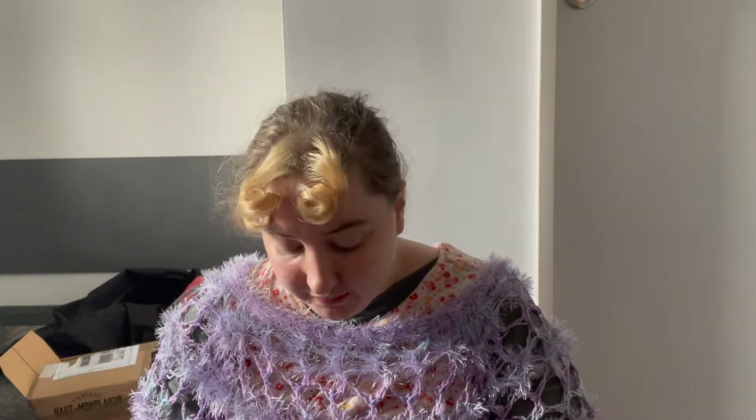I've moved on to knitting the bub bonnet. I'm pretty near the beginning of the instructions for that. I'm finding it a bit slow going because you knit one row and then you purl the next row, and I don't really like doing that because it makes my chronic pain worse in my hands because I have fibromyalgia and so on. It makes my hands hurt quicker and tense up faster. That's why I always try to knit patterns that are in the round. I think I will be joining in the round soon, so hopefully that will go quicker.